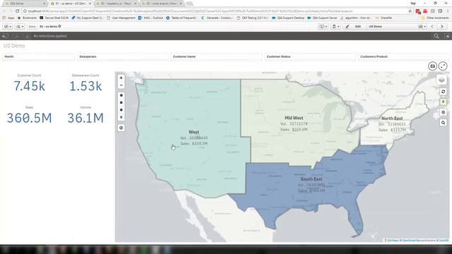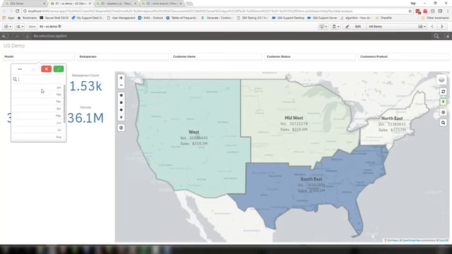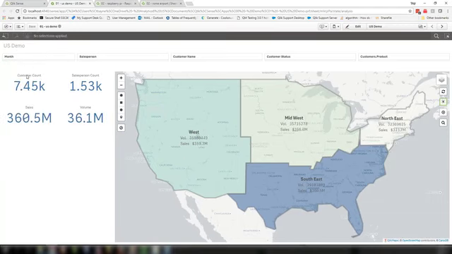Also, everything you see on the map is interactive with whatever selections you make. Pay attention here to volume and sales. So here, if I click month and I change January, you'll notice that the numbers change. And of course, that's what you'd expect if we're looking at an entire year versus an individual month. But just to show, any selections you make anywhere in the application are going to get reflected in the map, and any selections you make in the map are going to be reflected back in the application as well. Truly bi-directional. If you make a single click on any object, you get a pop-up.